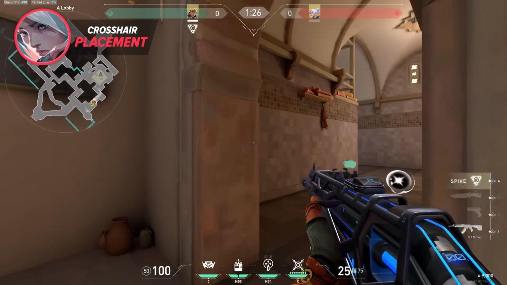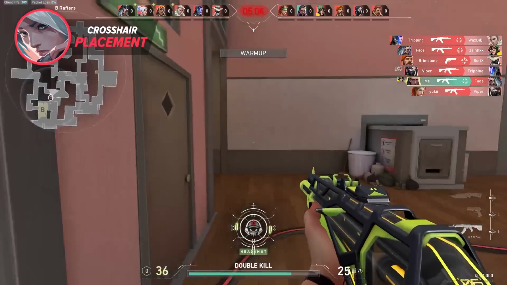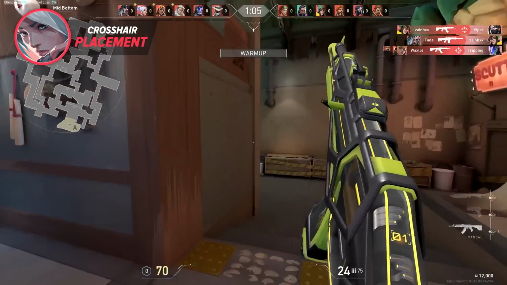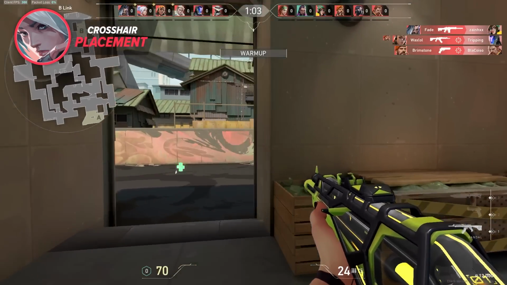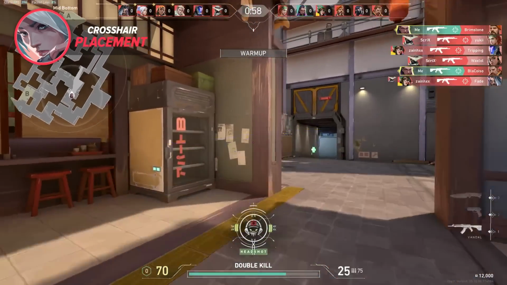In fact, you should be mindful about it throughout the entire game. When you're holding angles, you should pre-place your crosshair at head level so you can react more quickly. And when you're just running around the map, same thing applies. Always have your crosshair around the corners at headshot height so that if an enemy pops out on screen, you'll only have to do minimal aiming and can hopefully be faster than your opponent.